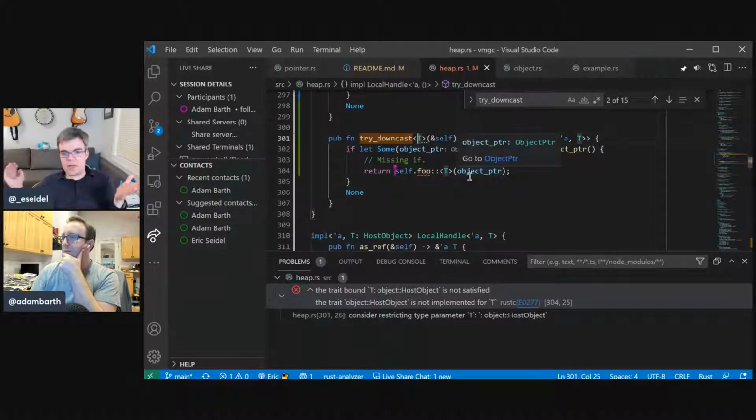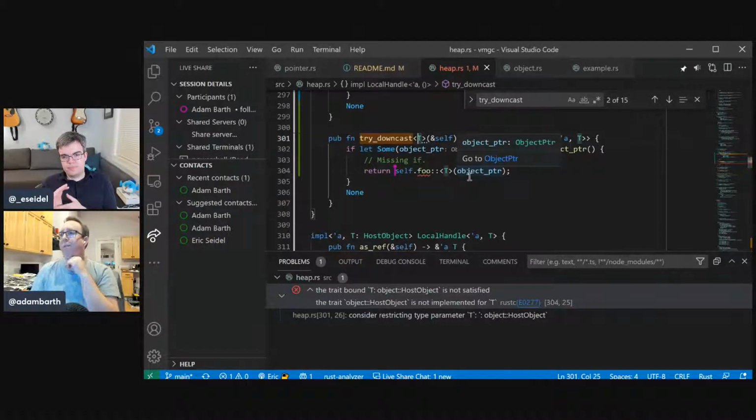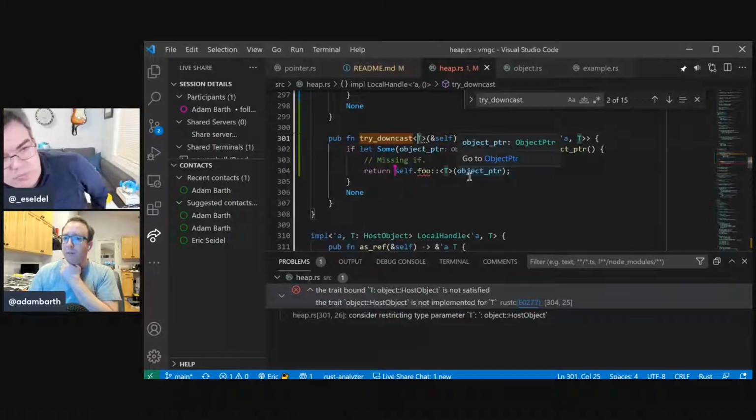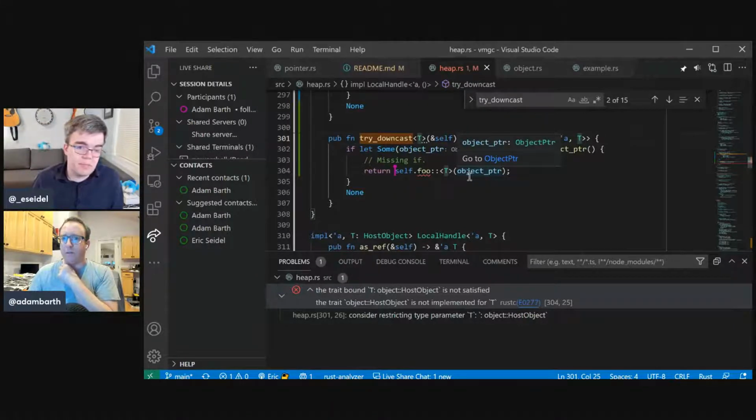I don't know. Can you have if blocks that change your type specification? I mean, it sounds like a thing that wouldn't be safe, right? Because it's some runtime invariant of our system that we're then trying to convince Rust is actually a compile time invariant in the type system. Okay. I wonder if we're supposed to use the TryFrom trait instead of this downcast function. I think that would be totally valid. It could be a reasonable way to approach this. Yes. Should we try that?